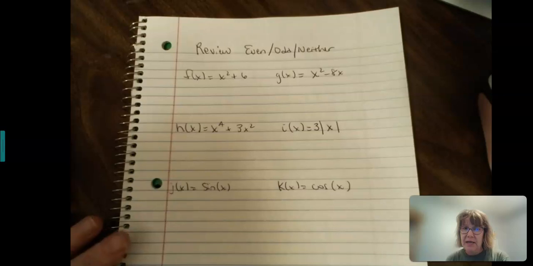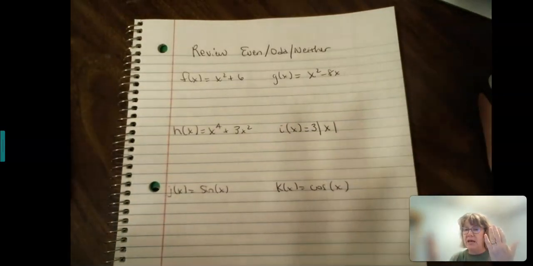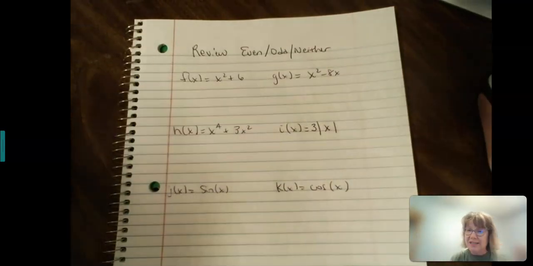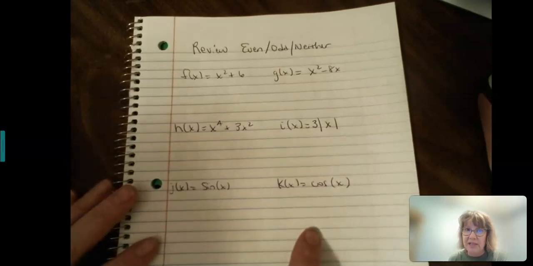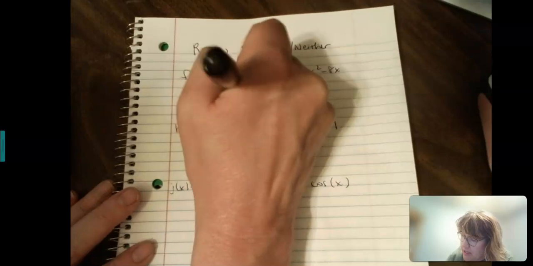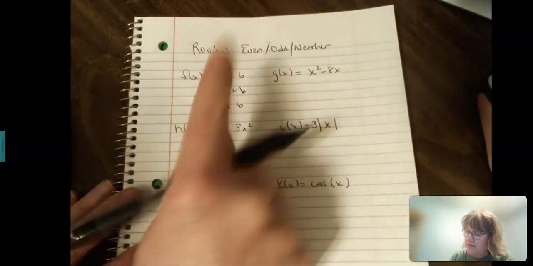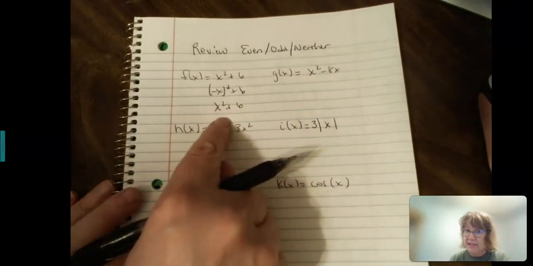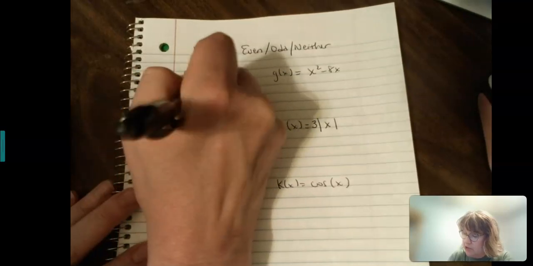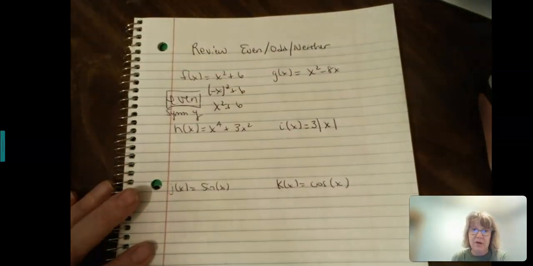Okay. So even, odd, the way you test it is you want to see what the input does. Like if the input's opposite, where does it go? All right. So the test for this is subbing in the negative. So if I sub in the negative here, a negative times negative is a positive. And if it looks the same, right, it didn't change at all, then we call it an even function. And even functions are symmetric to the y-axis, okay?